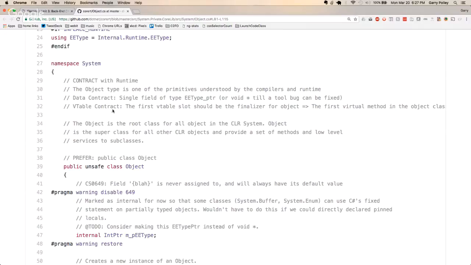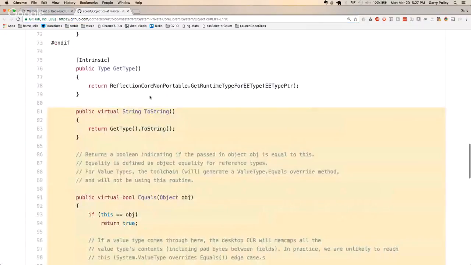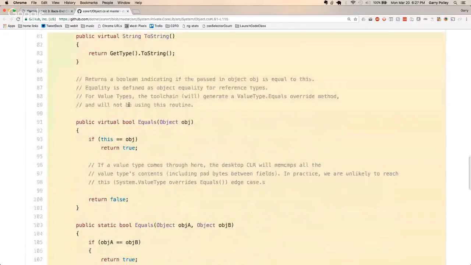But for the C#, what I wanted to show you is that they define the object class. You can ignore some of the keywords and some of these other tags. You'll see some more esoteric things when you look directly into the source code of a language, because it is sort of the fundamental building blocks of how it works. The main piece I wanted to show, so we're inside the object class, is how toString works and equals, and how there are multiple versions of equals that you get for free.